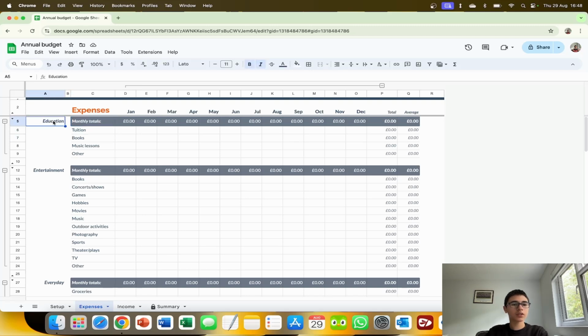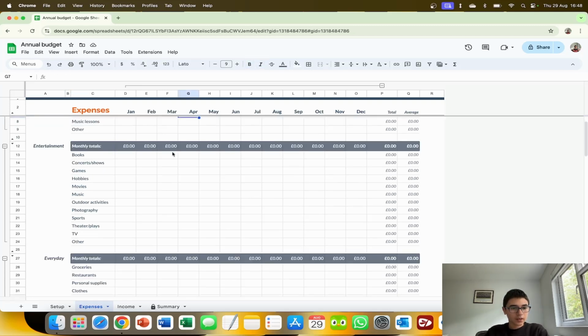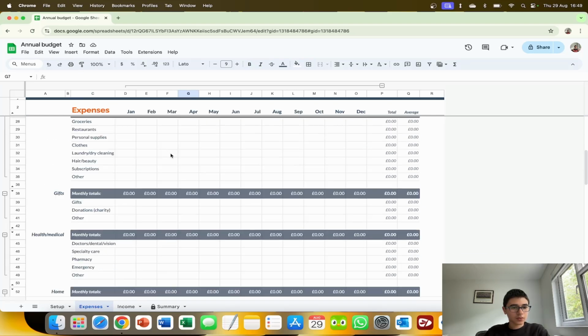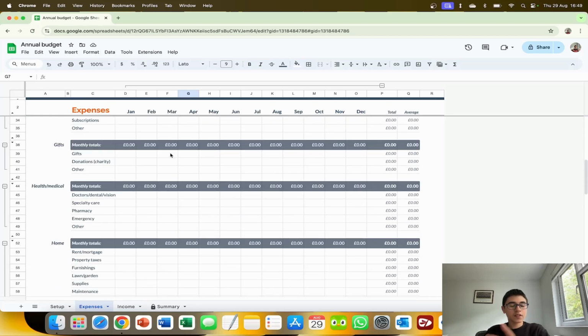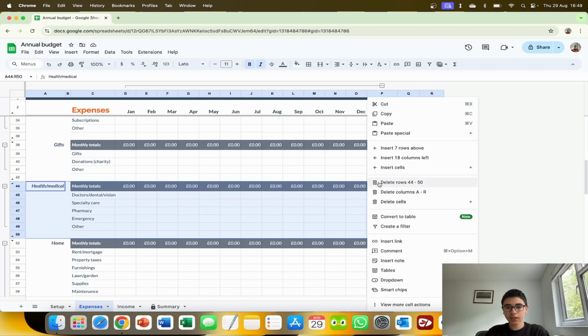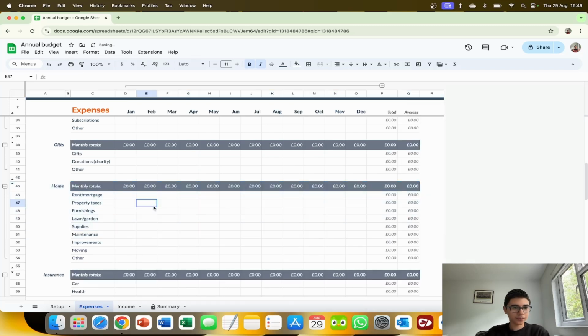So if somebody is in education, then they're obviously going to leave that there. But if somebody doesn't, for example, since I'm in the UK, the NHS covers my health costs, so I can pretty much just take this out. And I'm going to click delete rows 44 to 50.